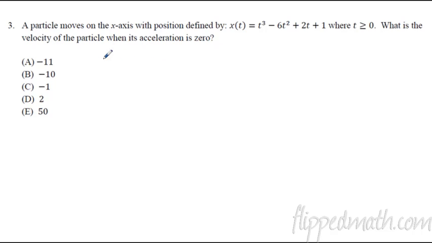Number three. Well as you read through this, let me remind you, when I'm reading these it says a particle moves on the x-axis with the position defined by blah blah blah, where t is greater than zero. Okay? So that just means time has to be greater than or equal to zero, so no negative numbers. What is the velocity of the particle when its acceleration is zero? When I read through this, this right here, I'm just like blah blah blah, I don't even think about that. I know that it might seem like the most important part, but it's not the most important part of the equation or the paragraph. The most important part is what is the velocity? I'm trying to find the velocity when acceleration is zero. So I want velocity.